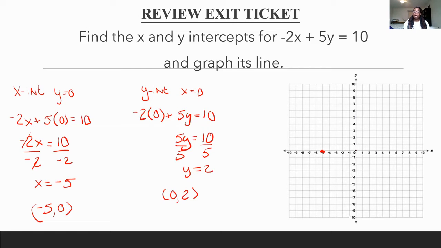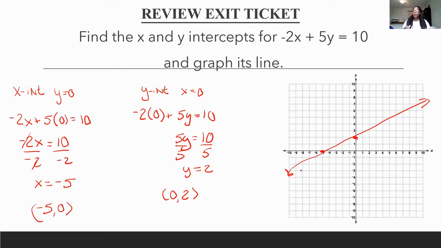So I'm starting at the origin at 0, and I'm going up 2. And then as best I can, let's see how wavy gravy this line's going to be. All right, not too shabby. It's not the best in the world, but we get the idea. If you said your x-intercept was negative 5, 0, and your y-intercept was 0, 2, thumbs up, high five, bump it. You got this, boo.